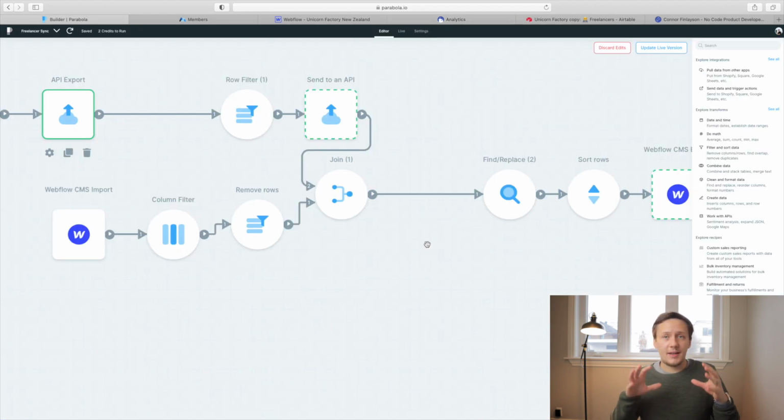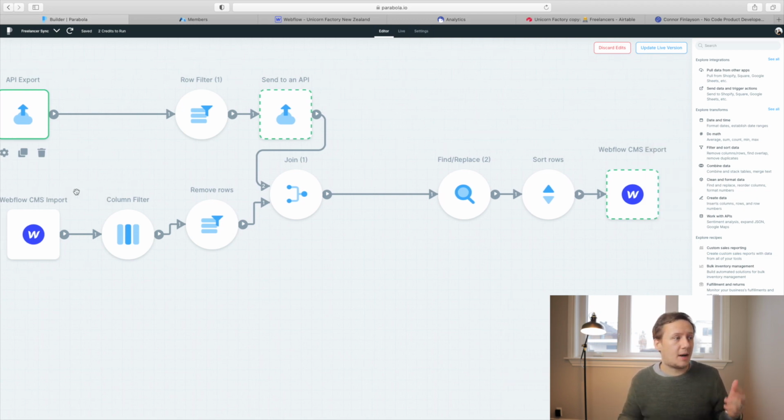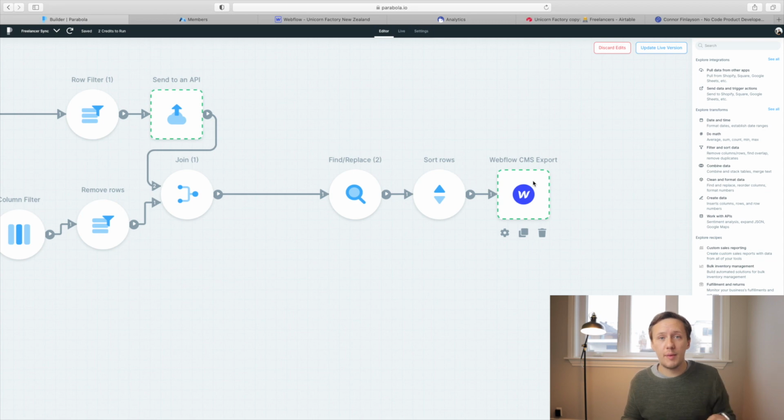Now, there is another step involved here where I import the Webflow CMS and update some fields inside of Webflow, but that does not directly affect the analytics page. What that does is it updates a daily score that I give freelancers that determine where they sit on the listings pages. So the higher their score, the higher their position on that listing page. But that is a whole different video that I'll be making soon.